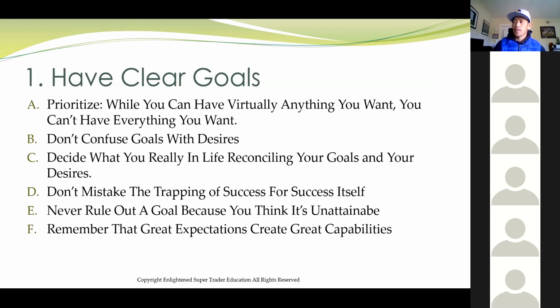Number 3, C, decide what you really want in life, reconciling your goals and your desires. So what does he mean by that? Well, take passion, for example. Without passion, life would be dull. You wouldn't want to live without it. But what's key is what you do with your passion.